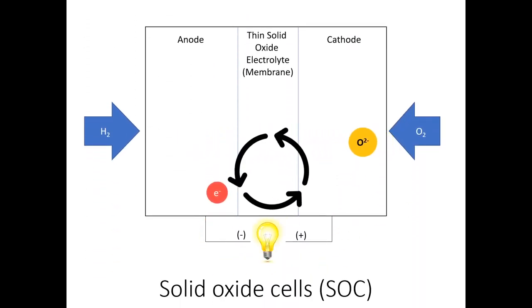In order to get a steady flow of electrons, or current, to keep our light on, we need something else to cross sides to complete the loop, or circuit. Solid oxide cells, or SOC for short, are a particular type of fuel cell. They are called solid oxide because oxygen completes the circuit.